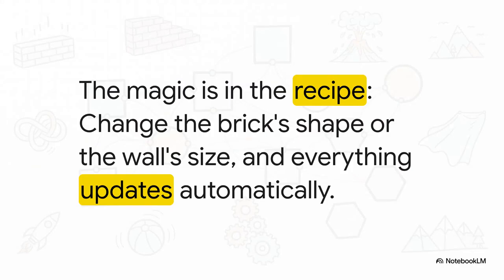And this is the magic trick. This is the whole point. Because you built a recipe, you can go all the way back to step 1 and change the shape of that original brick, and instantly, every single brick in your entire wall updates. Or you can go to step 2, make the wall way taller, and the recipe just automatically adds more bricks. This is what non-destructive means, and it's why it's such a big deal. For studios, this saves literally hundreds of hours.